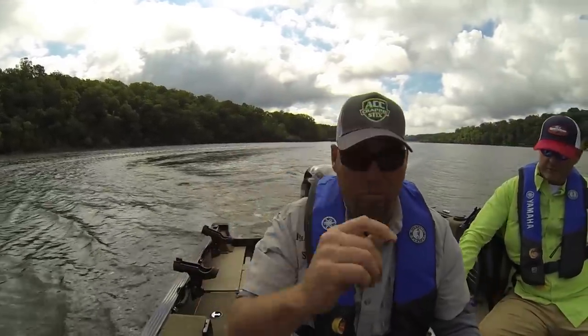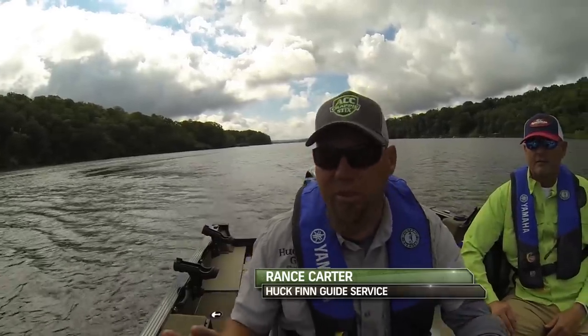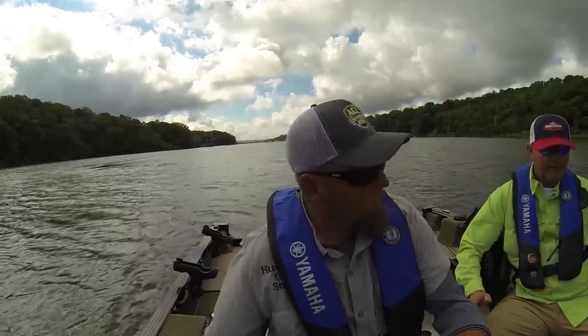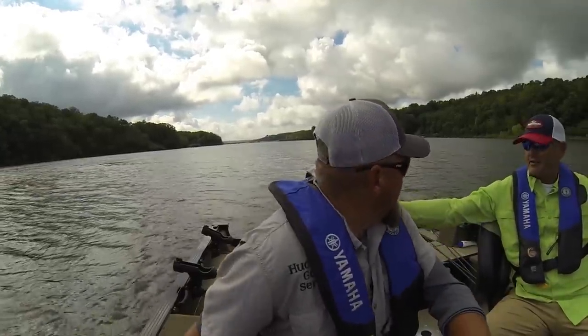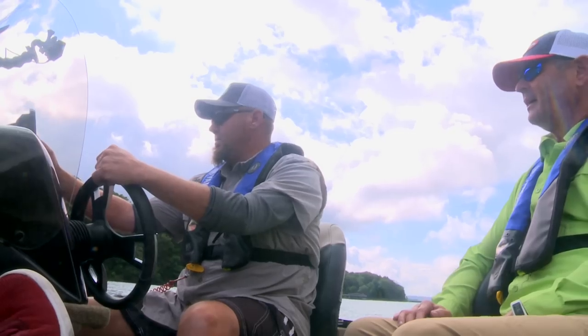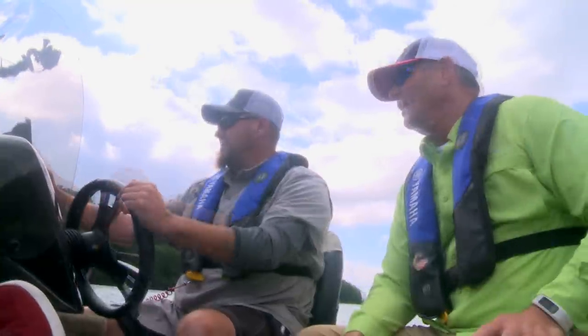Another thing I like about these boats — you're sitting up, not sitting like in the back. You're still sitting up. I can see comfortably. This is a really, really comfortable boat. This would be a great boat for just about any family. This is just a 17-footer — look how wide it is. It handles like a big boat. It feels good. I love this boat. It took those big wakes like it was nothing. We're bragging on our boat here!